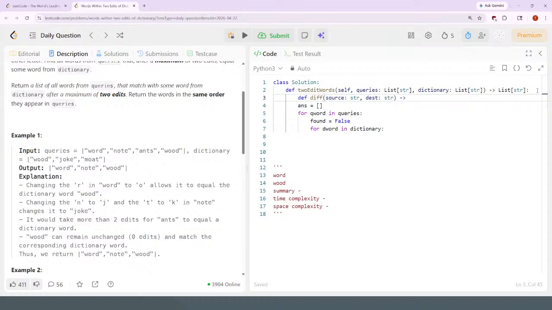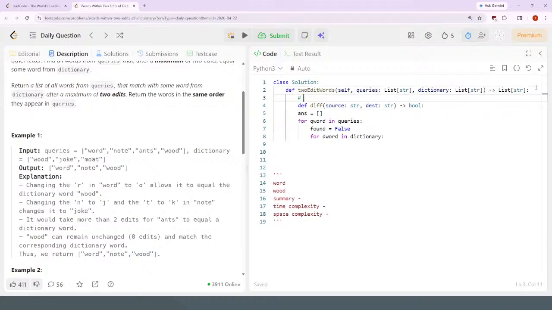And this returns Boolean. And this is going to return true if source can become dest within 2 edits. Okay.